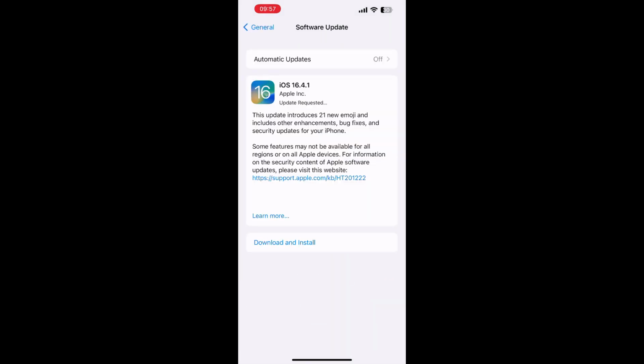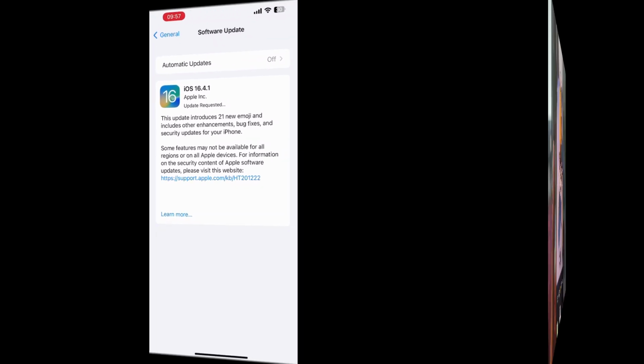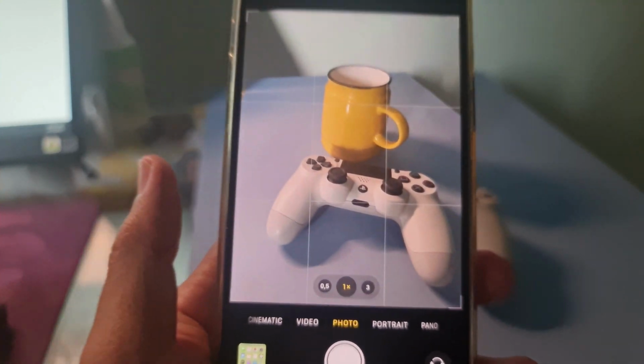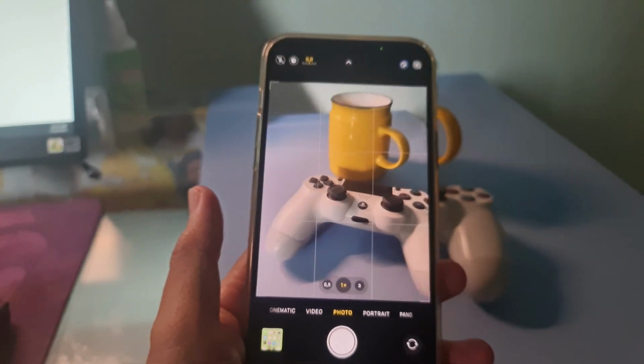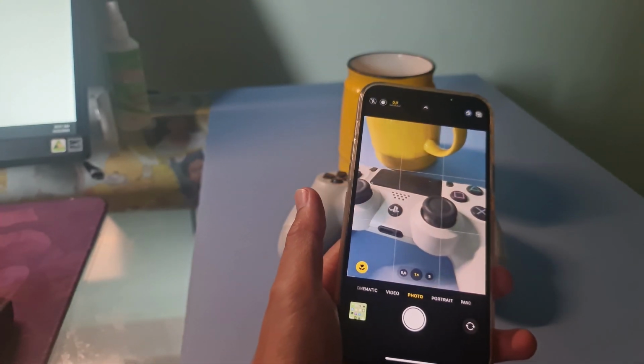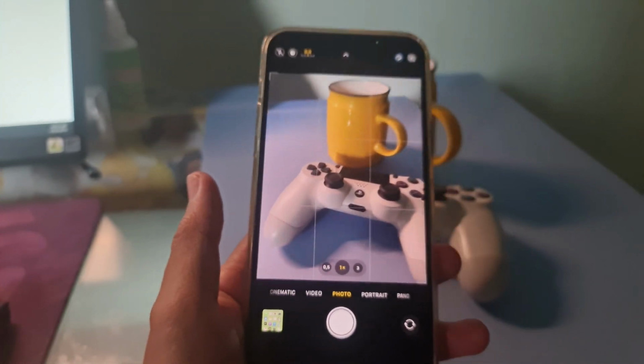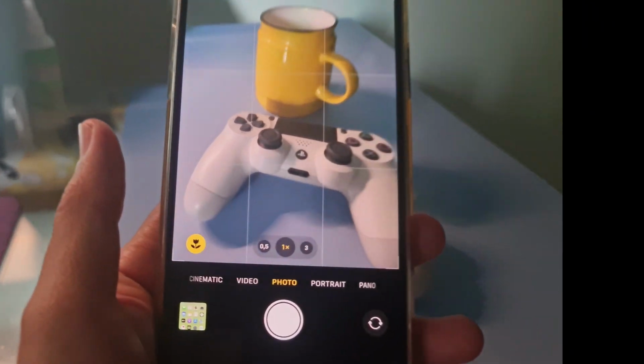If after updating the software the problem still occurs, you should not be too worried, because this may not be a hardware error but simply a software problem or a feature problem. If you experience this phenomenon when getting close to any object, the cause is most likely that the iPhone switches from wide-angle shooting mode to super wide angle. What you need to do is simply turn off the auto macro mode on the device.